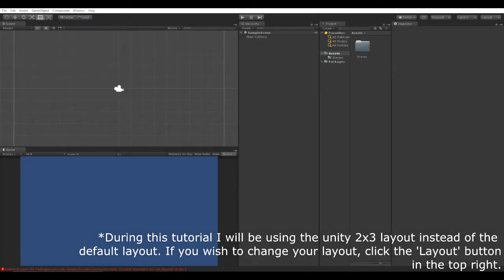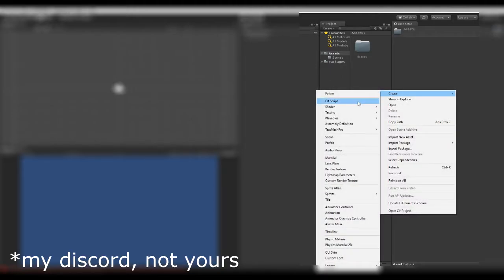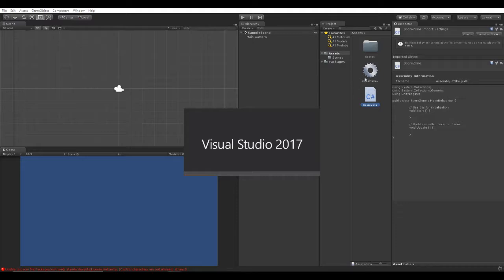Okay, so I started making Pong by creating the game manager and score zone scripts. The game manager script handles the basic functionality of the game. It handles player movement, it handles score, it handles UI text. The score zone script is going to handle when the ball scores, it's going to handle resetting the match, it's going to handle just the basic stuff.